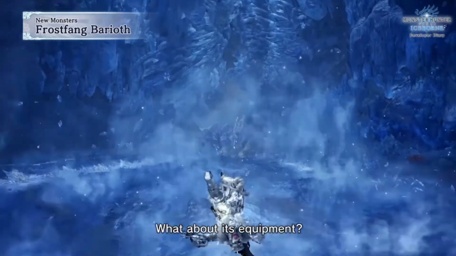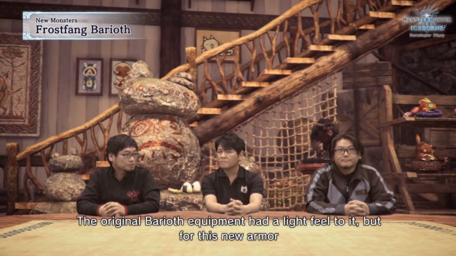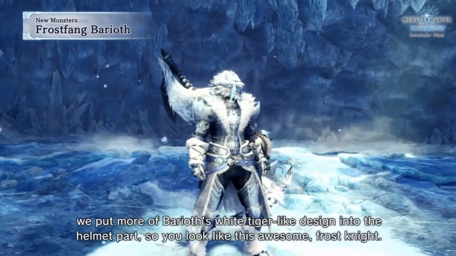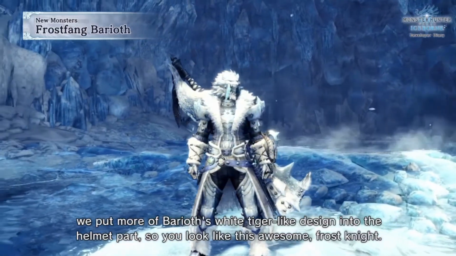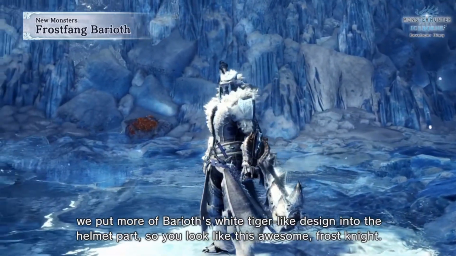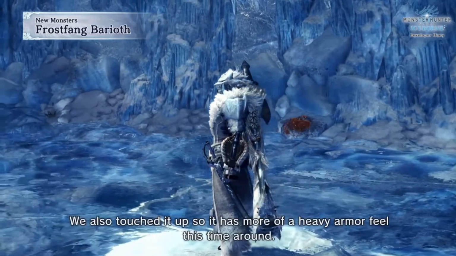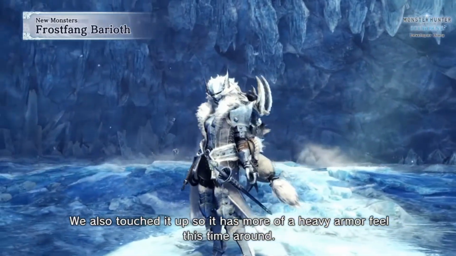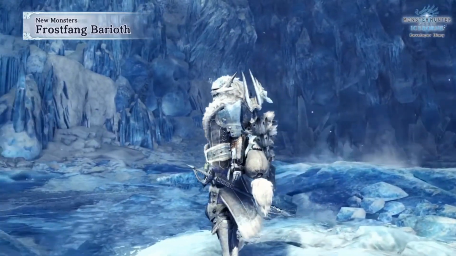What about its equipment? The original Barioth equipment had a light feel to it, but for this new armor, we put more of Barioth's tiger-like design into the helmet. I like that. So you look like this awesome Frost Knight. That looks really cool. We also touched it up, so it has more of a heavy armor feel this time around. That looks really, really cool.